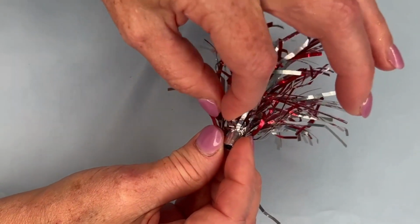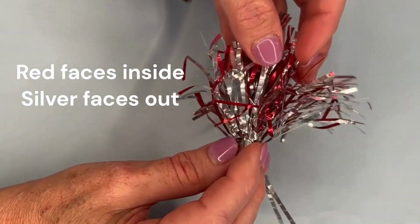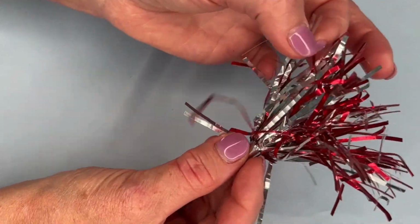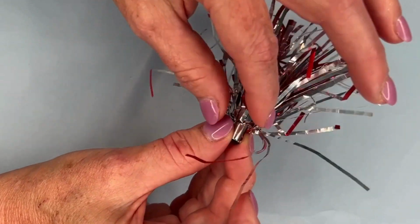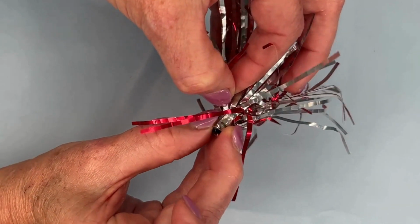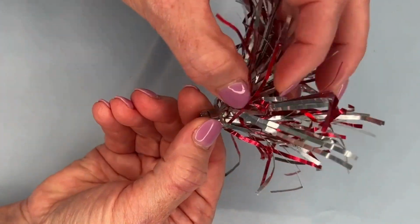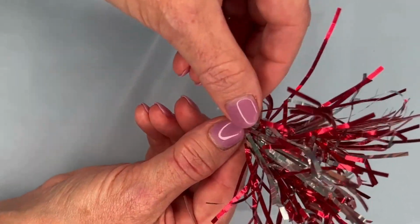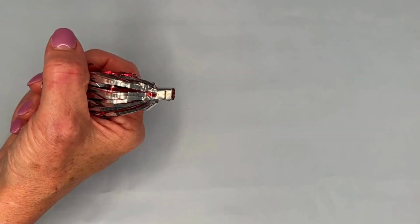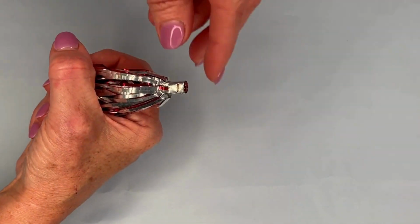smooth out the base. And so as you can see, the red is supposed to be on the inside, the silver is on the outside, so it is easy to see which direction these wild tentacles are supposed to go. And we're gonna straighten out these few outer bands, and then we're gonna get bold and go further in.